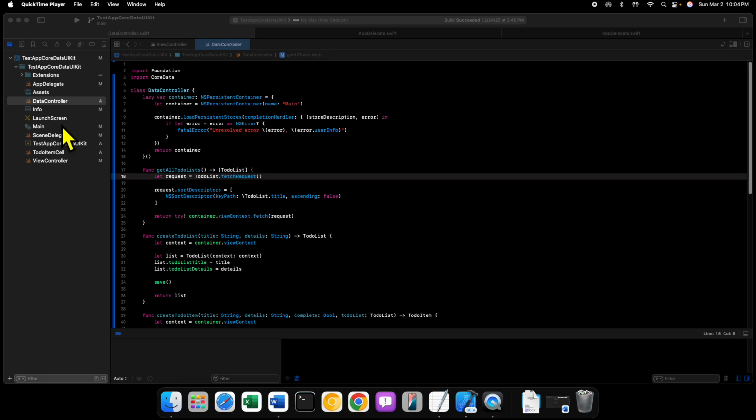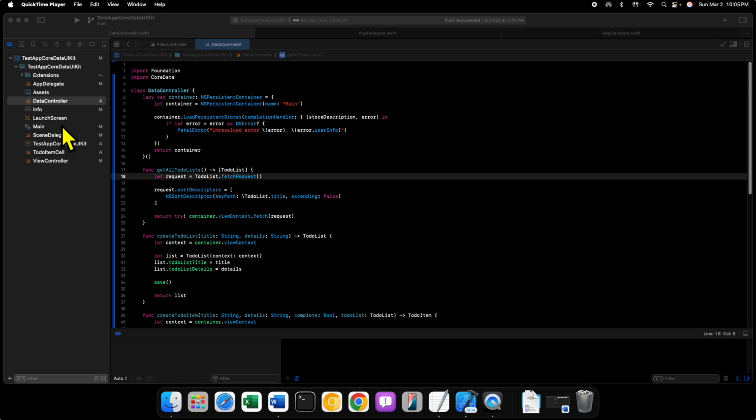Those are very common examples of how we use predicates. Now, there are ways that we can combine multiple predicates together using what's called a compound predicate. But we'll take a look at compound predicates in another video. For now, we're just going to cover singular predicates.